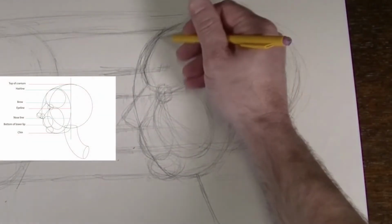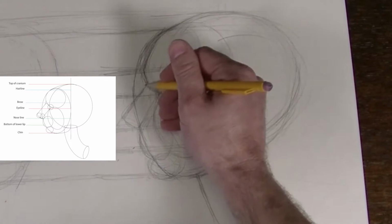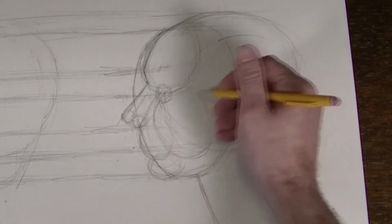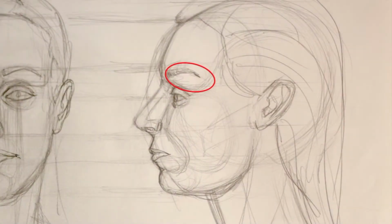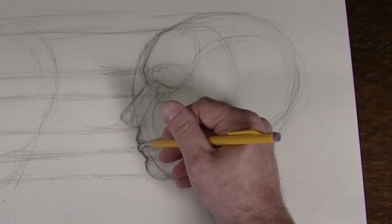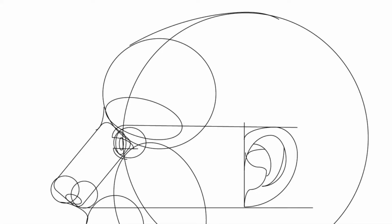Now watch, don't draw, as we define the profile and add small ovoids for the tip of the nose and the wing above the nostril. Next, we'll add lines to indicate the planes of the nose and the projection of the brow over the eye. We'll also define the planes of the lips and refine other edges, adding the eyebrow and the hairline.